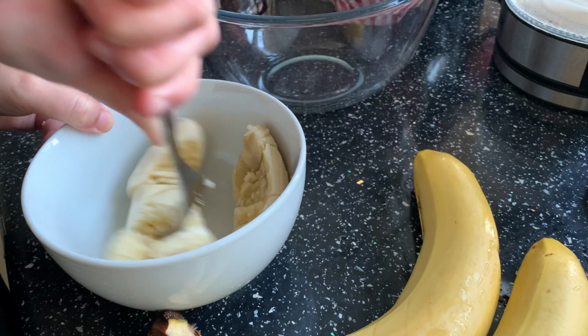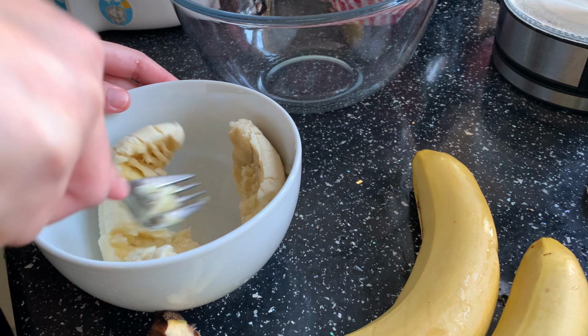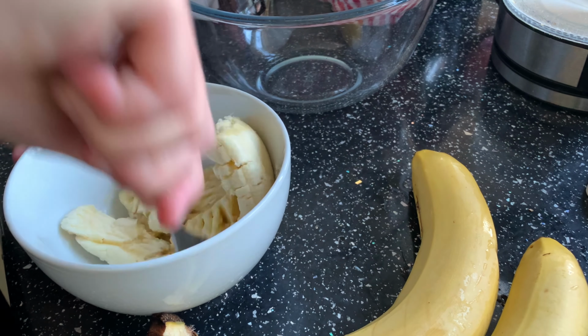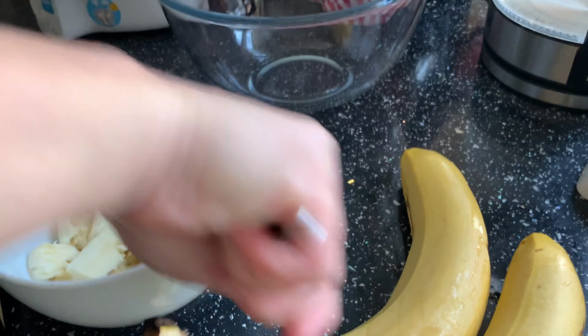I am going to mash a banana. So I have three large bananas here. I'm going to make a surprise banana cake for my husband. Today is his birthday. Yay! So he doesn't know that I'm making a banana cake.